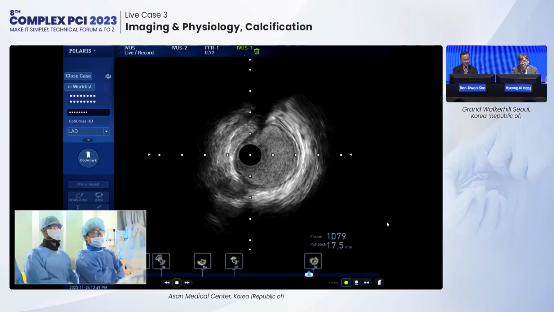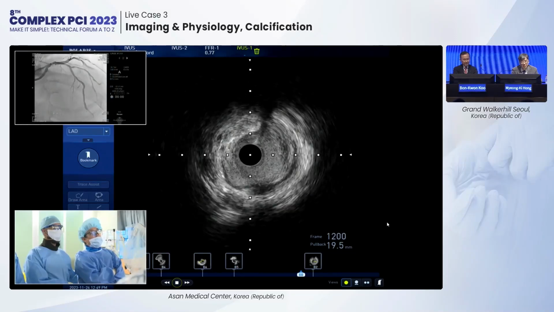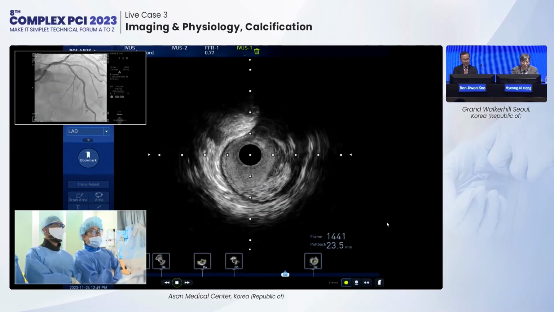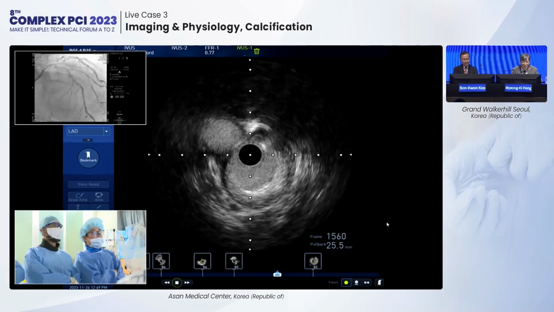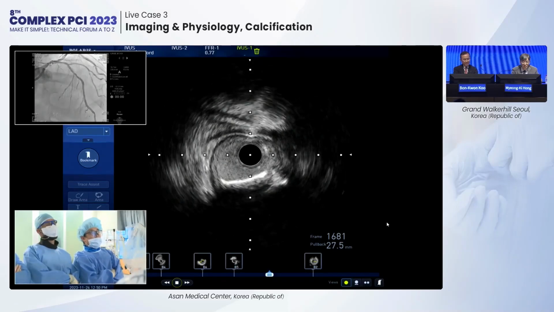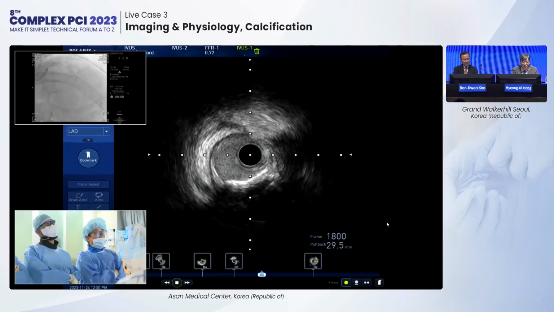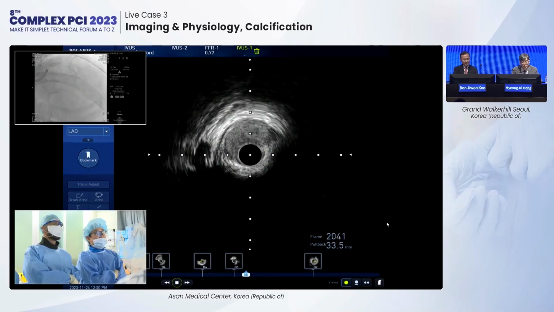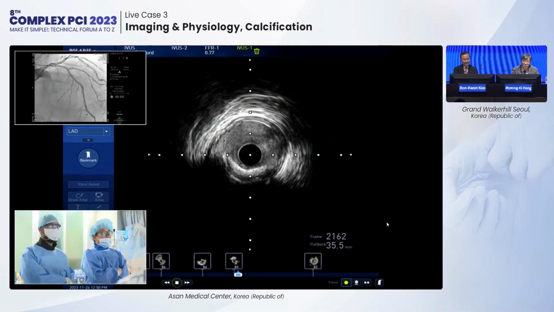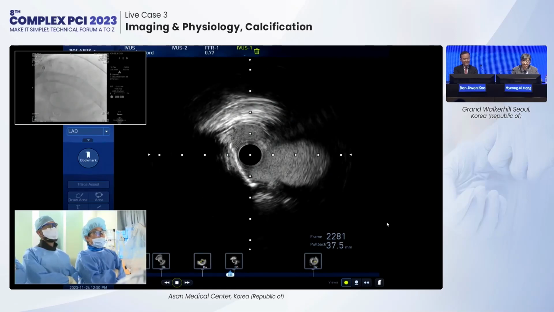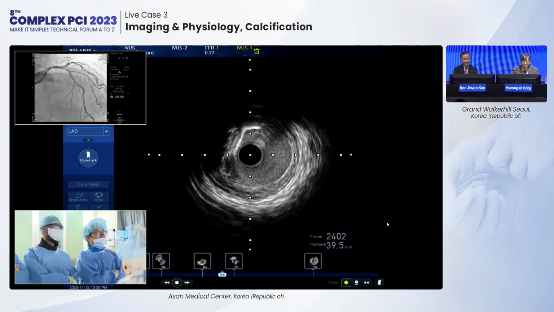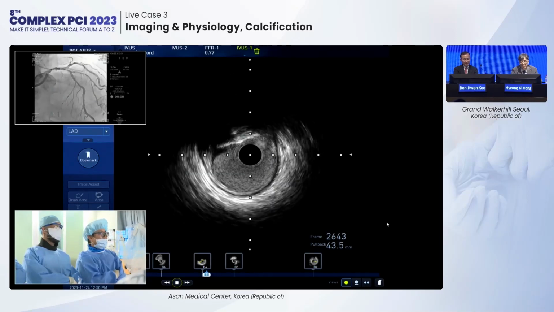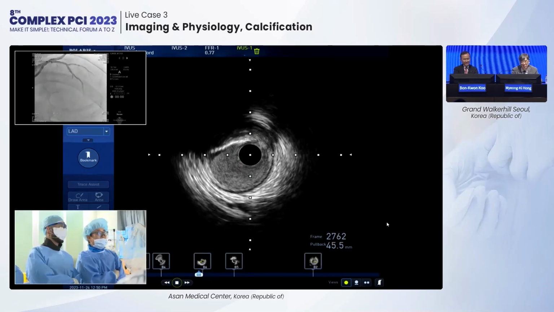Okay, we're going to show the LAD IVUS here. This is the mid distal LAD part, and the plaque is over here. In the mid LAD part the lumen size is 3.0, and a septal branch is coming, and there is an eccentric calcified region, and this area is narrow. An additional septal branch is also coming, and this is a severe calcified region, and the lumen seems less than 3.0. This is diffuse disease. This is a diagonal branch, with a huge plaque. Here the vessel size is almost 3.5, and then the plaque extended to the ostium as well as the distal main.